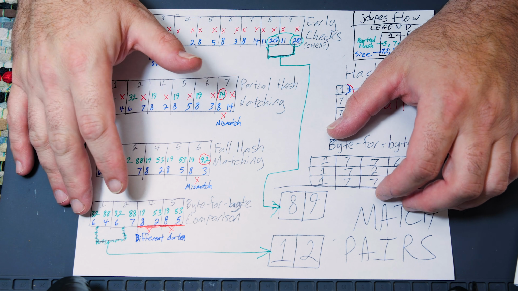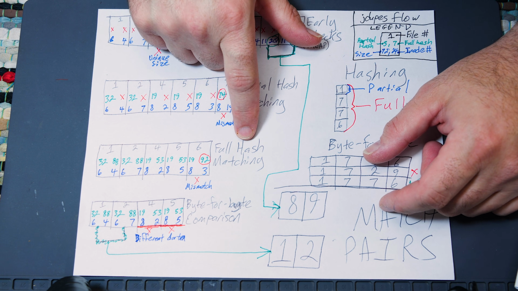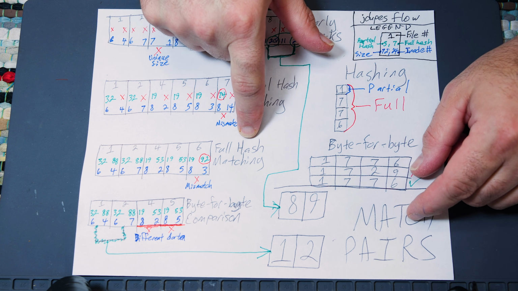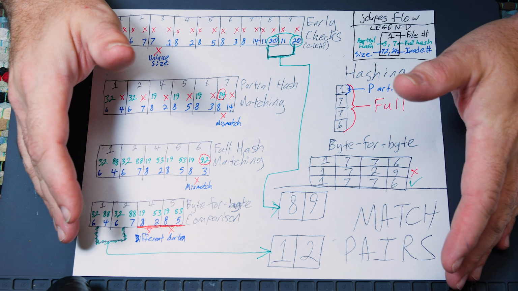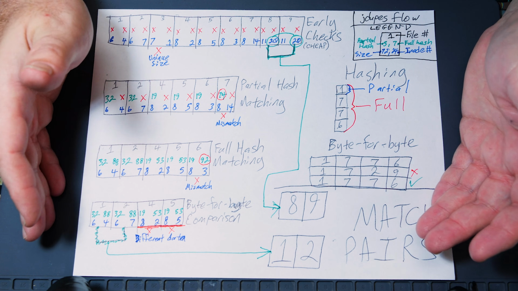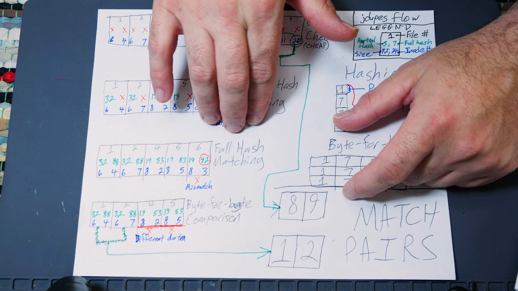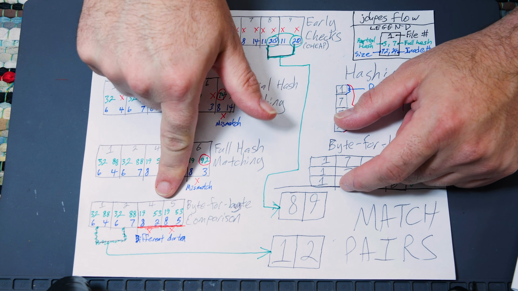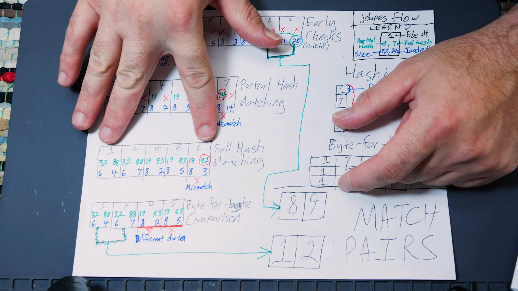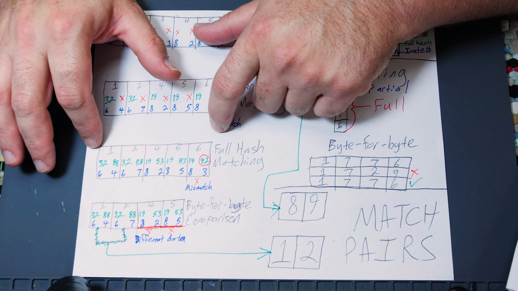A lot of people over the years have suggested to me, hey, why don't you use XYZ hash algorithm instead of the one that you're using? Well, no, I don't want to do that because it needs to be as fast as possible, more than anything else, because this hash is not used, generally speaking, because of this last comparison. The hash is not used to match files. The hash is used to see that files can't match.